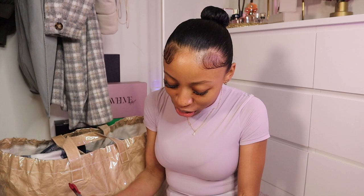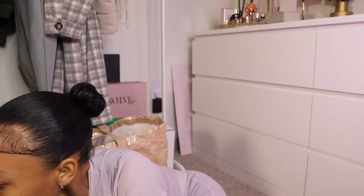Hey y'all, so hold up. Okay, so I'm pretty much done packing. The last thing I have to pack is my makeup. I know this seems like a lot of stuff, but it's truly because all of my outfits just have a lot of elements, and then it's cold, so we have coats and thick stuff. So I'm about to just go through my list and make sure so far that I do have everything.